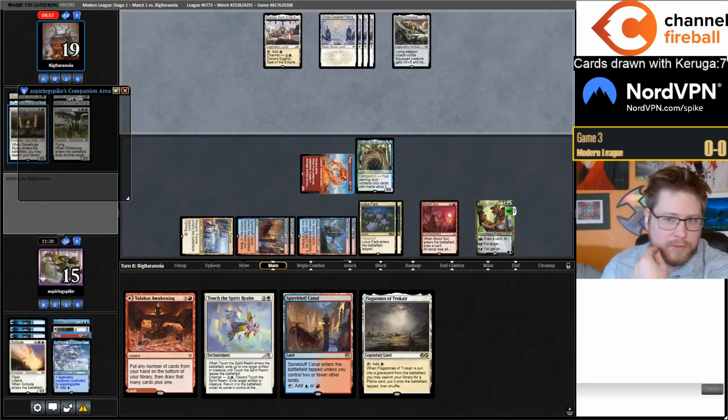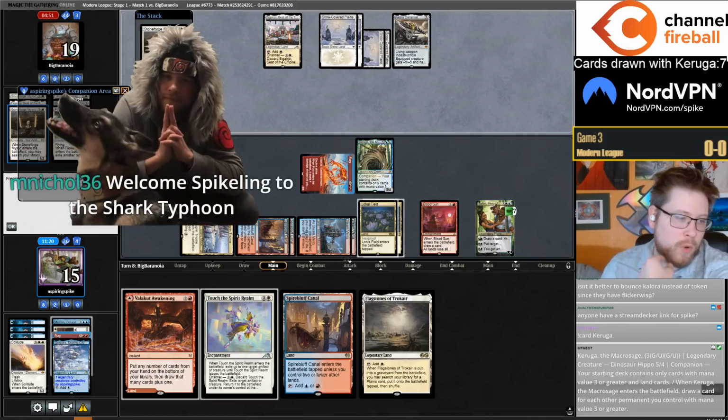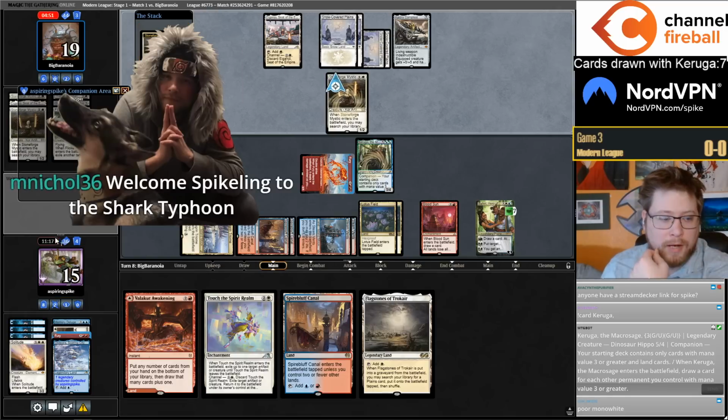They have Ephemerate. I think they tapped out that turn. I like the Orvar a lot. I think Orvar and Eldarmor's Call deck's really good. I would probably play 2, but I do like the Orvar.